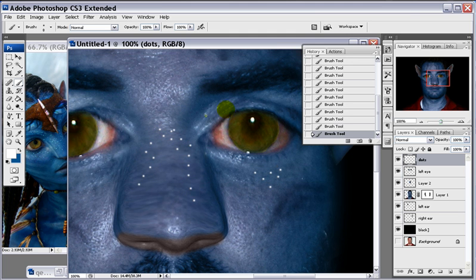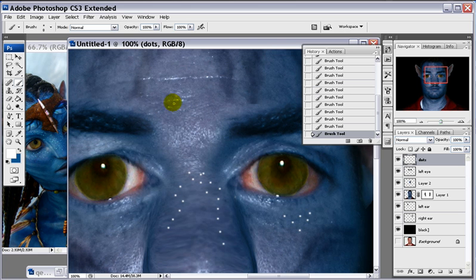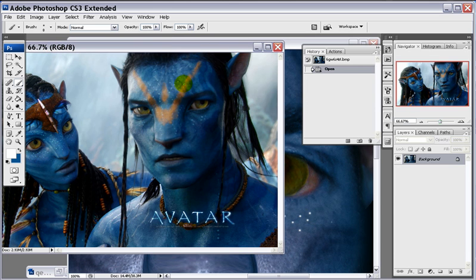So you don't want to go too crazy, but there are speckles of dots around his face. And keep referencing, you've got straight lines coming down here.